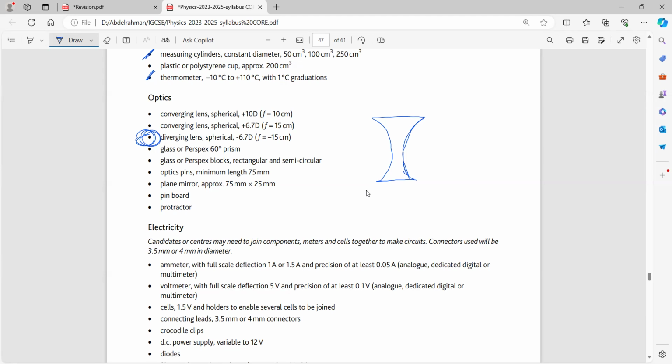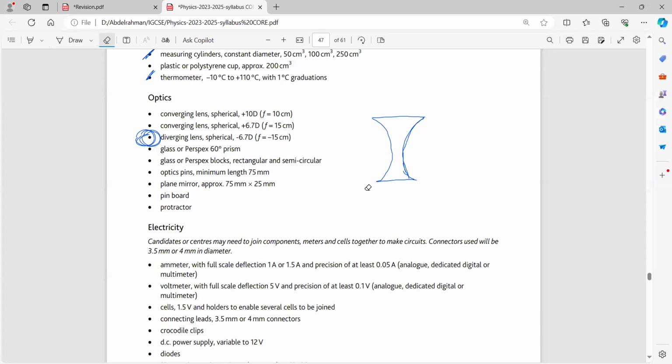In paper 3 or paper 1, you were required to actually know that as the rays moved parallel, they diverged away from the lens. In paper 6, you will not be required to draw these rays. But again, the precautions for the diverging lens would be the same as the precautions for the converging lens, such as move the lens slowly, or move the object slowly, or move the screen slowly until a clear image appears on the screen. Use a dark room.